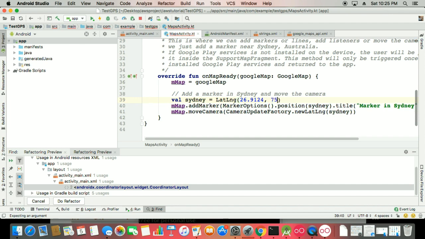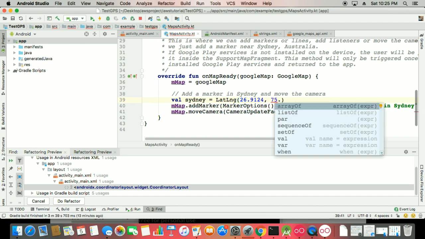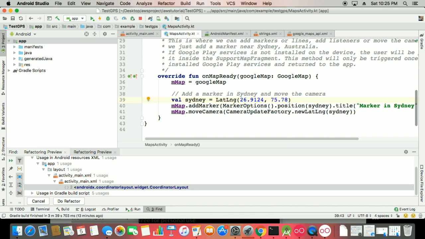You can put anything anywhere, you can Google it. Yes, and here we can say marker in India, and then run this.